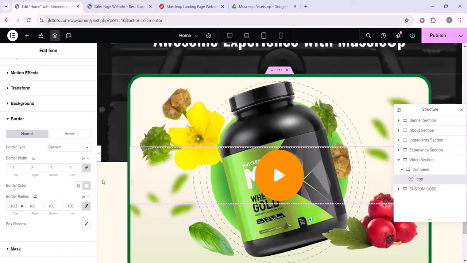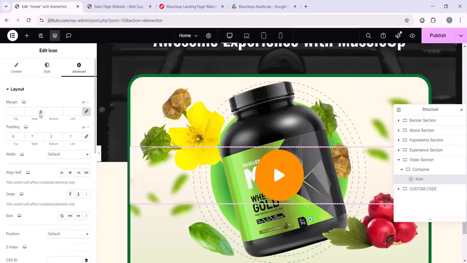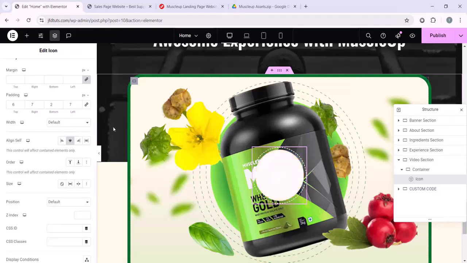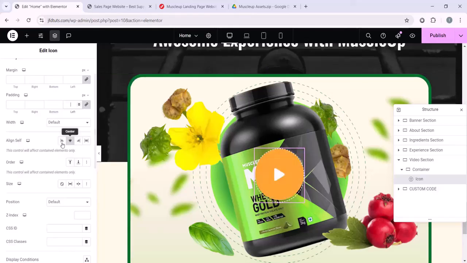Although it is looking like this, but if you scroll up in the layout, we have this align self. If we make it center, this border will be here in the center. And now you can see the usage of this padding. Like if I remove this padding from here, you can see this is not having any space around this button for the border, right? So let's undo it and make it right. Now this is looking good, but I want to style this button more further.